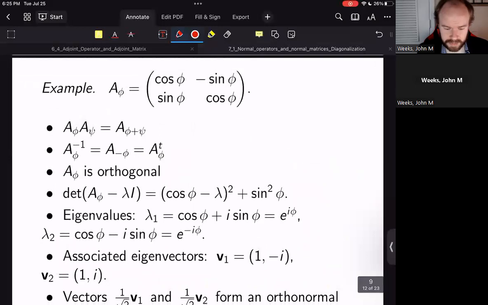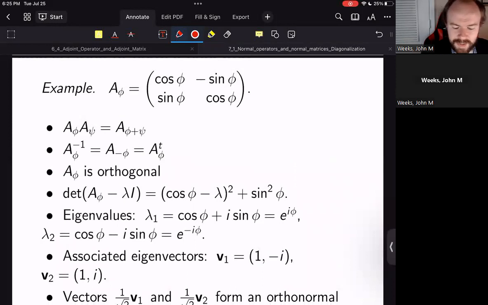Here's another one. If we take a look at it, we might notice that this one is not necessarily a symmetric matrix. If I take its transpose, notice that I don't get the same matrix back, and I don't get the negative of the matrix back either. Instead, what I end up getting is an orthogonal matrix. All right, and here's how we could go through and show that.